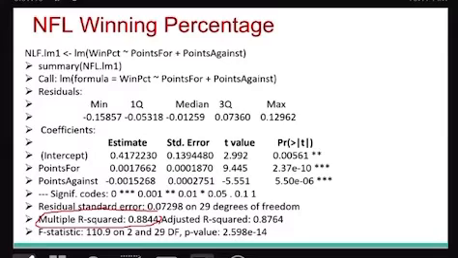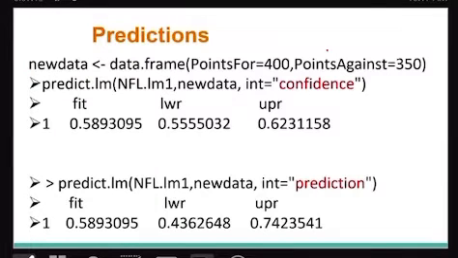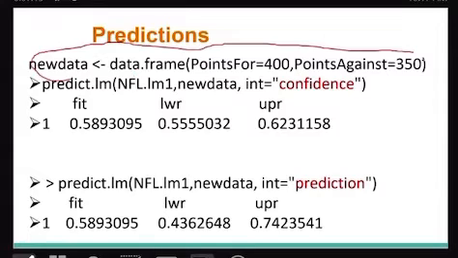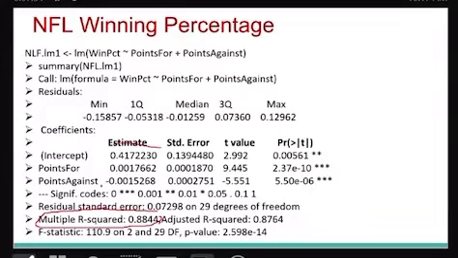If I want to make a prediction now, take a look at this. Maybe for a particular club, I have information about the points for, which is 400, and the points against, which is 350. If I want to do this manually, I first need to write a model that connects all of that, and then I just plug in values.